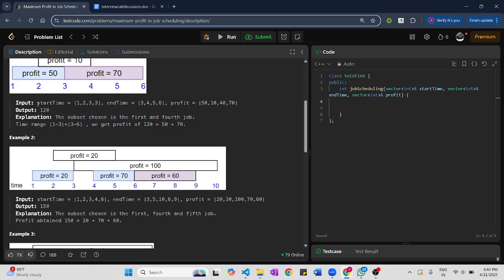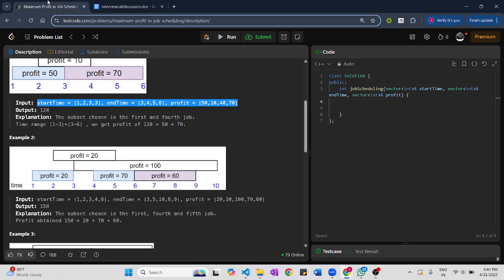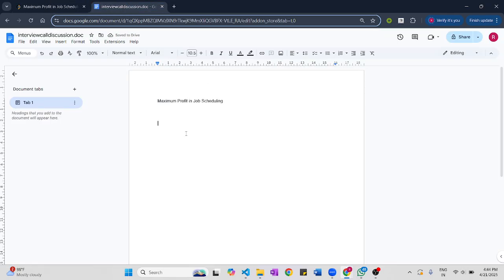So let's copy paste this test case here in the doc. Okay, let me write it manually. Start time is 1 2 3 3.